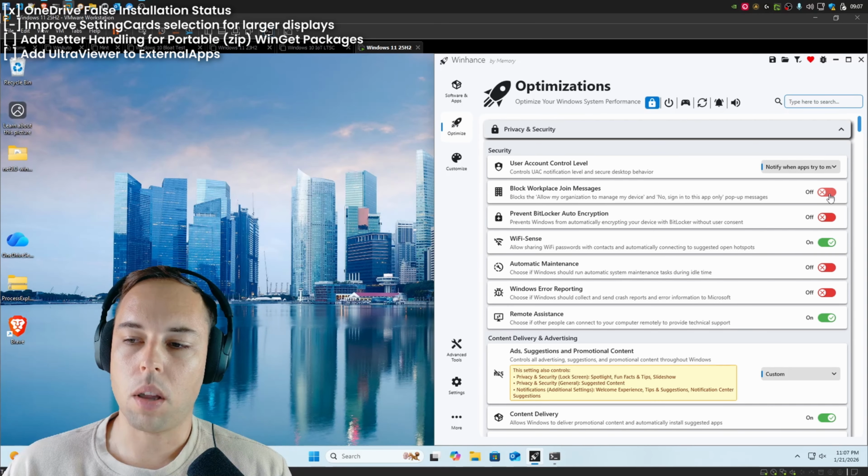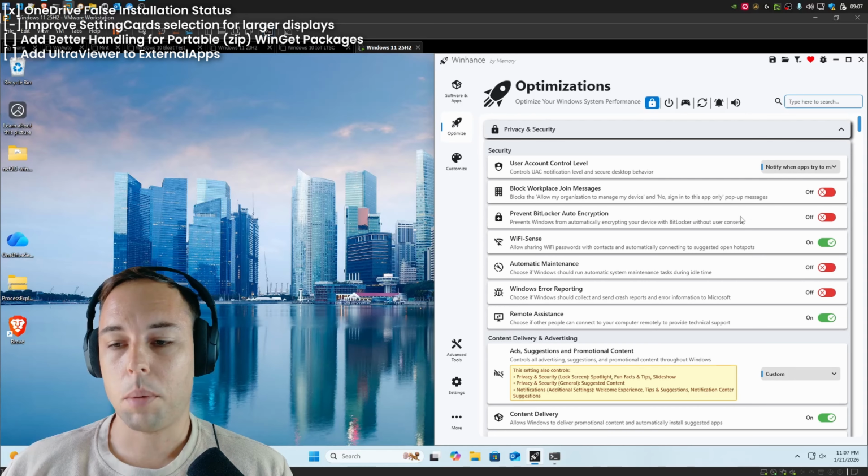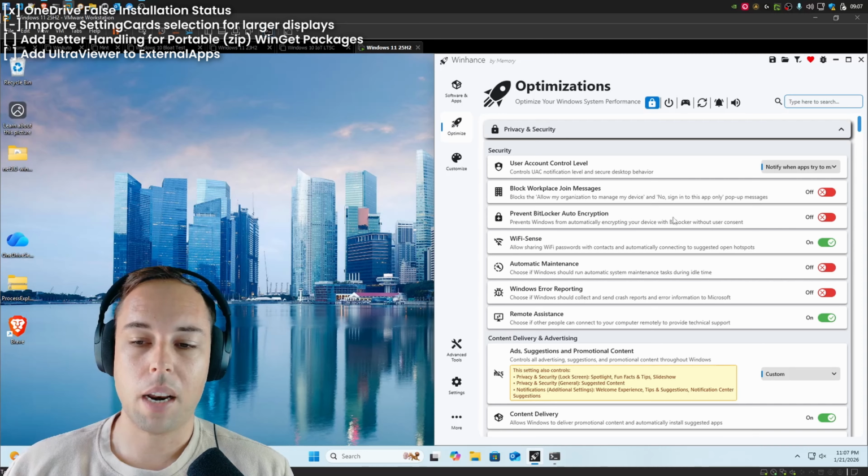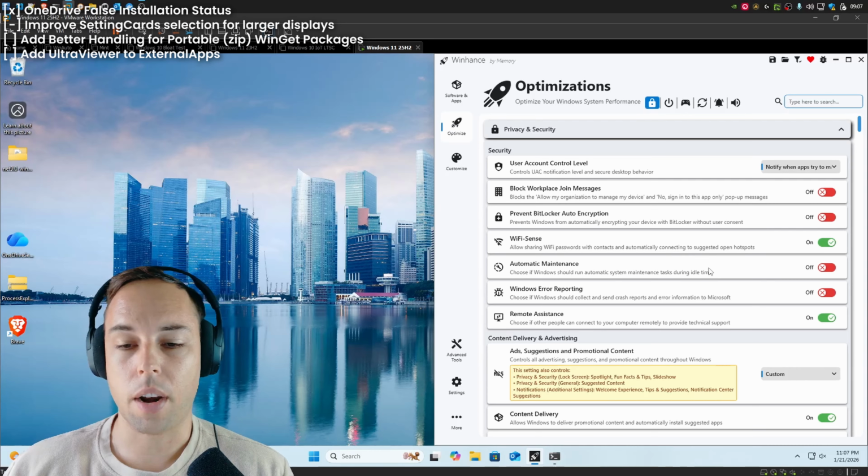If I hover over one of these controls, you can see that the size of it does change slightly, but that still doesn't tell you on which card you're actually on. So what I'm thinking of is to add some sort of animation or just some sort of visual indicator when the mouse is hovered over the specific card so that the user can see which card they're actually working on.